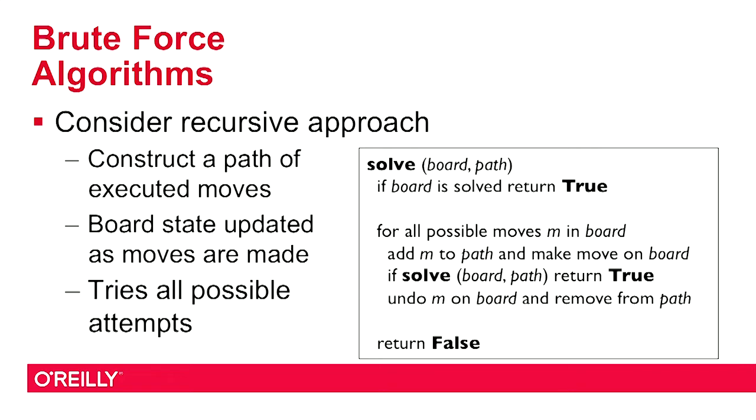So the code is deceptively simple. Maybe 8 lines, as you see there, that's pseudocode. But it encompasses a very deep understanding of recursion, which is fundamental toward this algorithm, as it is with many algorithms in computer science. To solve a problem, you have to break it up into smaller problems. In this case, the smaller problem is just one size smaller. But I try each one of those in turn, and if any one of them ever returns true, I know I'm done. And if none of them return true, I know that I'm a dead end, and I hope that someone else will backtrack, undo another move earlier in the path, and start again. So this will try every possible attempt.